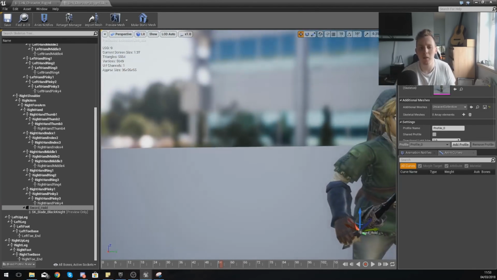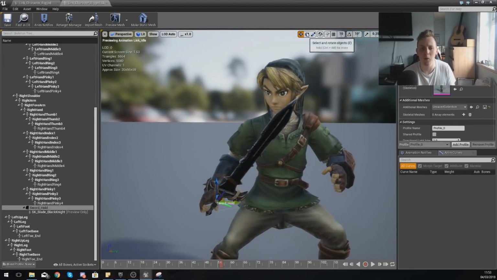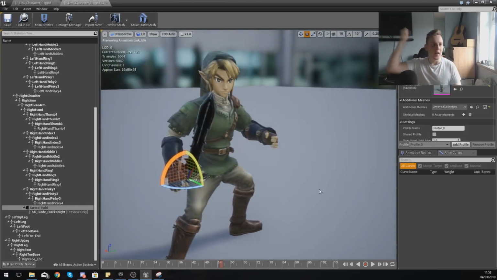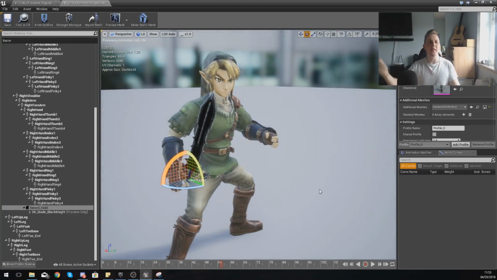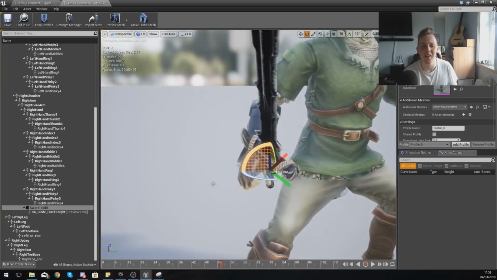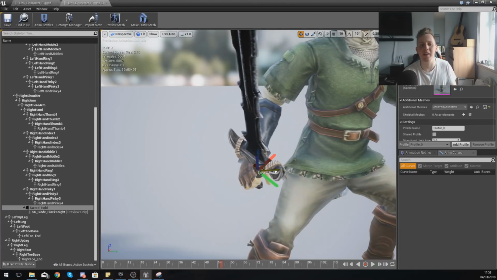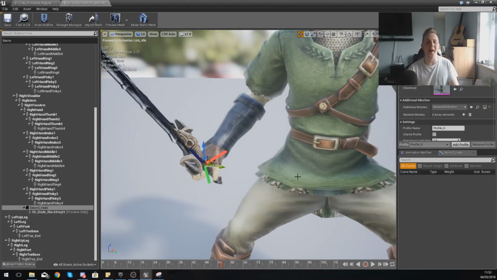And now I'm also going to need to rotate my blade as well, so that when it hits the player like that, it's going to be sort of slicing them. It's not going to be hitting them sort of flat. So just keep that in mind. When you're working with weapons and stuff, you've got to think quite closely about how it's going to hit the player, how it's going to swing. You need to anticipate every single one of these movements and try and keep it as realistic as possible.